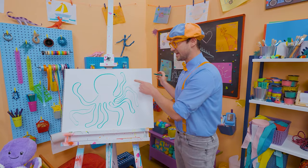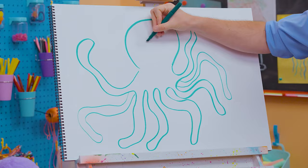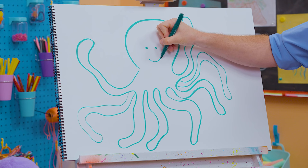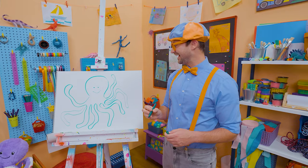Wow, and what's it missing? Yeah, its face, its cute face. Let's go right there. 1 eye, 2 eyes, and then a big smile. Wow, what a happy octopus.